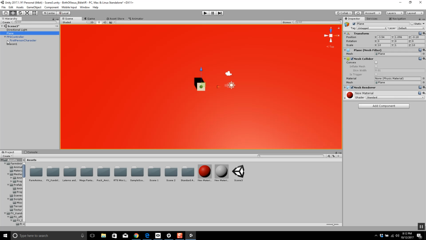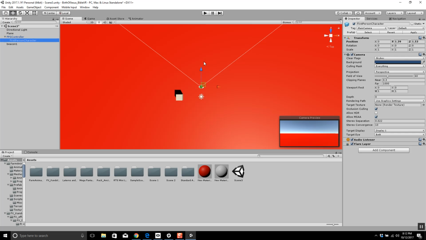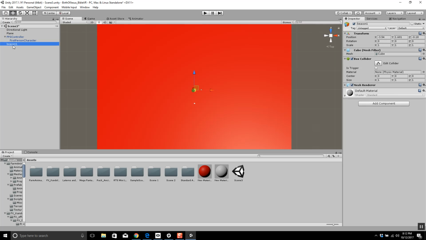Let's go to our first person controller guy. Let's position him so we can see that first beacon. Okay, so that's going to be our first beacon, and we're just going to take him on a little line, right? Little trail. Yeah. Okay, so there's our second beacon.